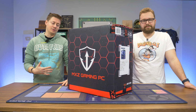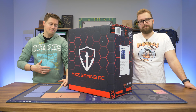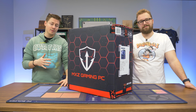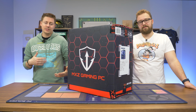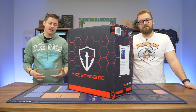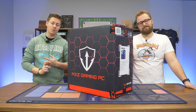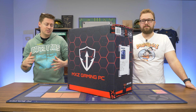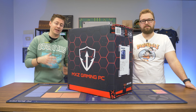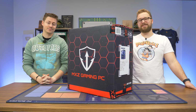So one of the things that is exciting about this build is it actually is a custom build that looks like it has a lot of RGB in it. It's not using any weird OEM parts from what I can tell in the picture here, and on paper, it's not too bad. Now, would I pay 650 bucks for it? I'm not really sure yet. I'll have to see what the RAM configuration is, what the build quality is, because we do have a PC selling business, so we have some ideas on what you should be able to get for 650 and what is too much for 650. So let's go ahead and open it up and see what's inside.